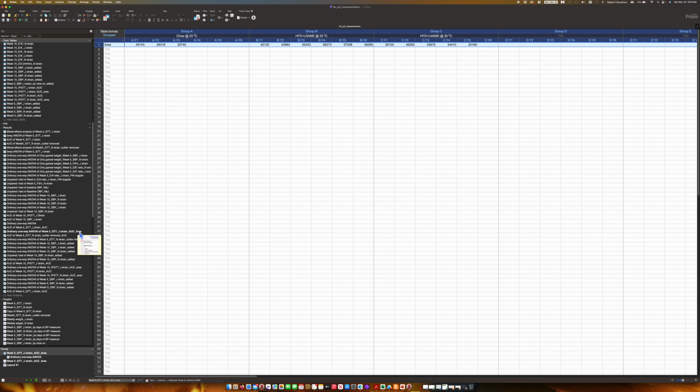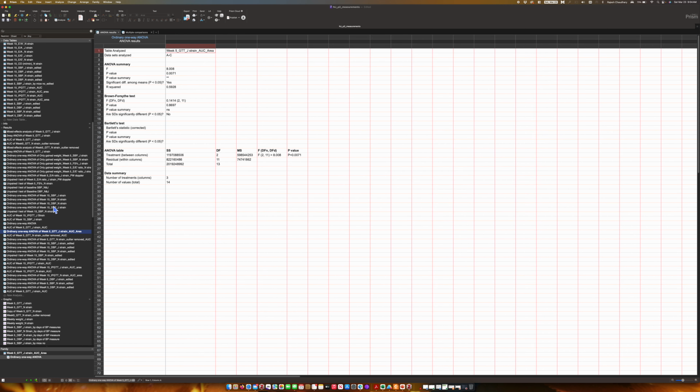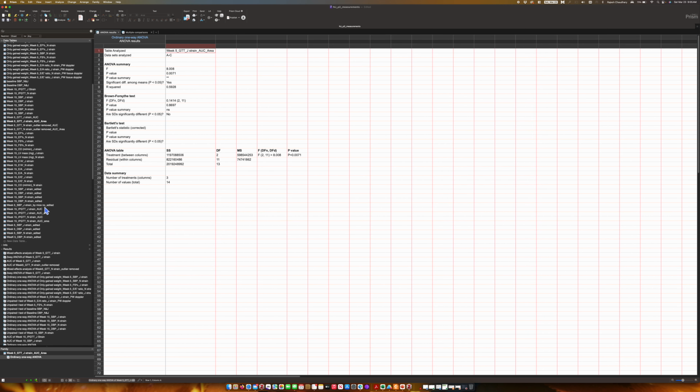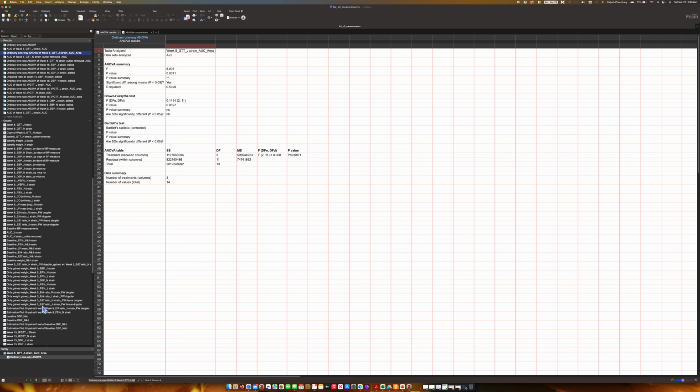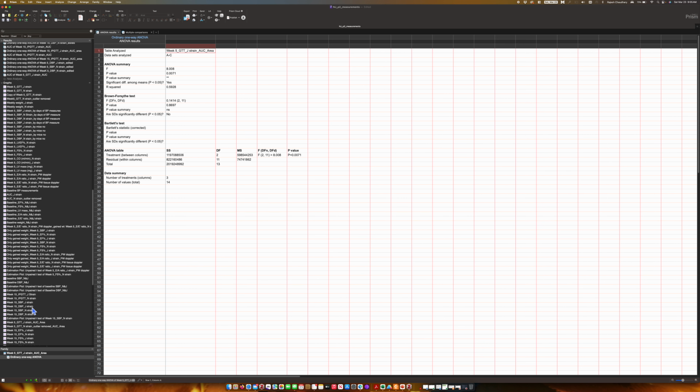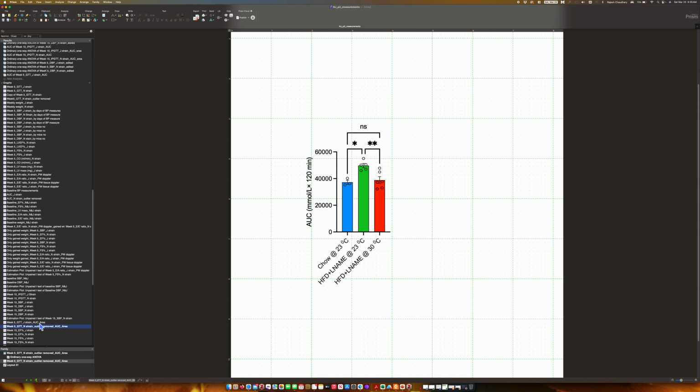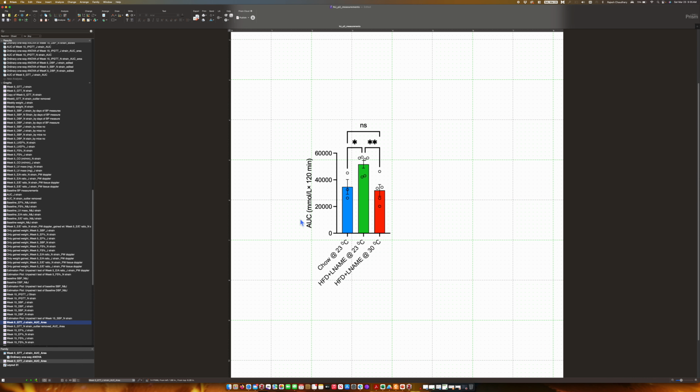So the results, or basically the graph, would appear something like this. If we go down here, it will generate a graph something like this, and then you can name the AUC, millimole per liter times 120 minutes, which is the maximum time duration until which you have calculated all the data. So all is there.